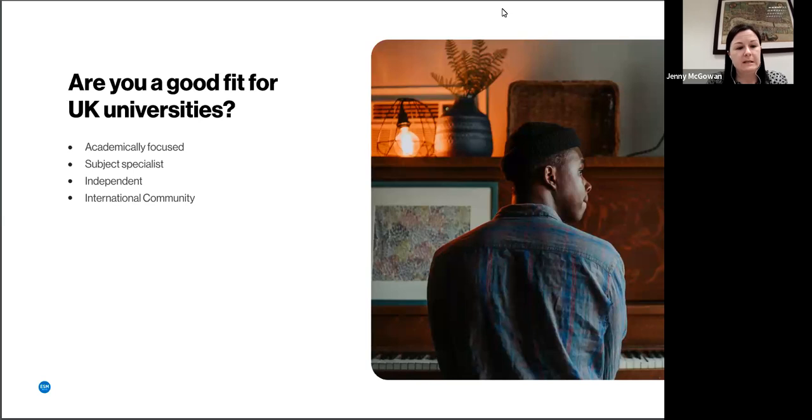And then on these other bullet points, I've added something to do with being independent as well. I think that in the UK university system, there's less guidance and support generally from the university staff that you work with. By that, I don't mean that they just leave you on your own and you don't have any support at all, but more that you are expected to do a lot more independent work. I did my master's, for example, at Oxford, and there were some US students on the course, and I remember them being quite surprised by how little input at times the professors would give you on essays. They felt like you were just left to your own devices a little bit. And obviously there are pros and cons to that.